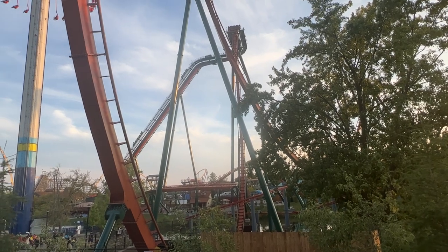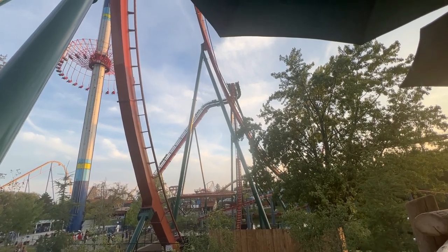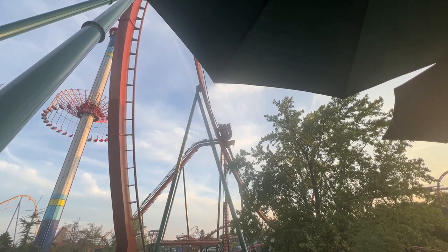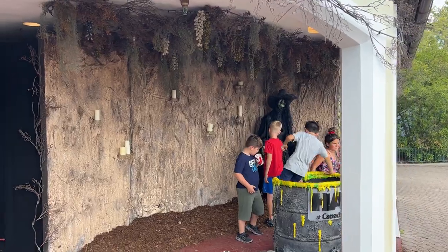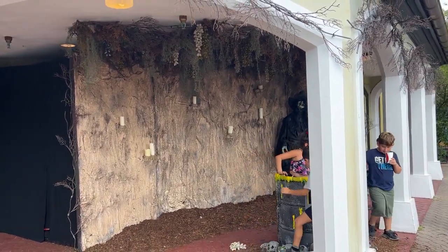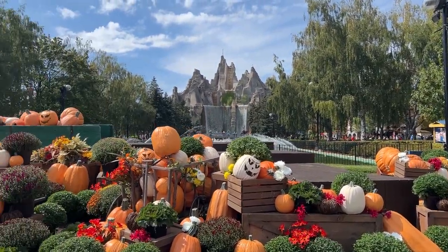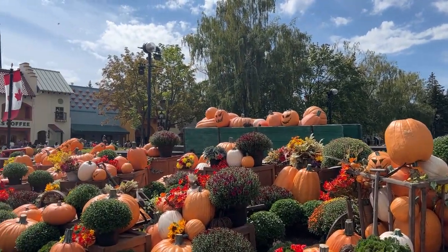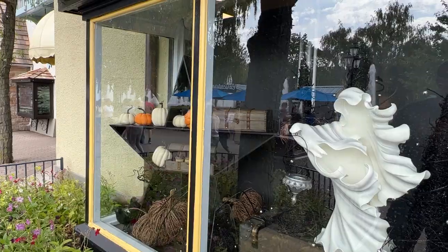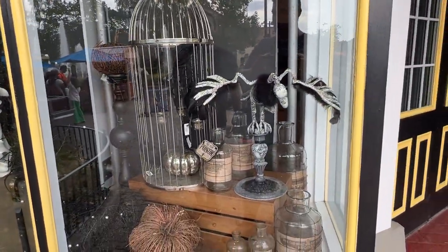I'm kind of disappointed I didn't film the fall decor more — I was so focused on other things. I wanted this video to be just about my positives on the park. There's a lot to be really happy about if you're a Canada's Wonderland fan, because the park is taking steps in the right direction. They're receiving the most investments, and there are signs that there's a whole other restaurant or building coming in 2023 as well. If you look at the insulation stored in the parking lot, it's enough for a whole other building. Fingers crossed there are more restaurant upgrades coming in 2023.